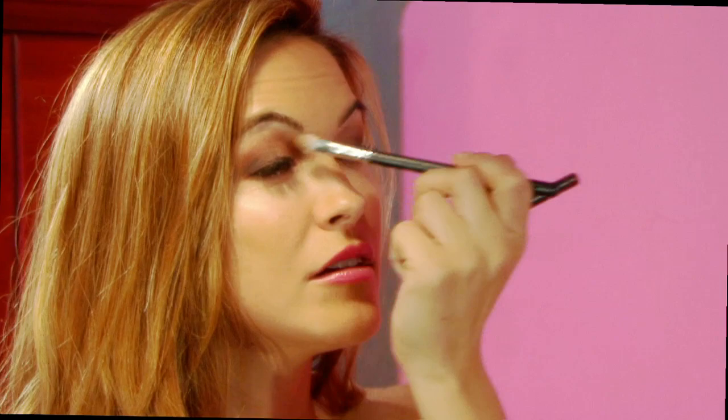The last step is the eyeliner we put on earlier. This time I'm going to tightline my eyes — going into the waterline. It just basically looks a little more dramatic, but it's also in brown so it's not too intense. That's it — it takes two seconds. I darkened it up, it has a little more flair, and now you're ready for some margaritas with the girls.